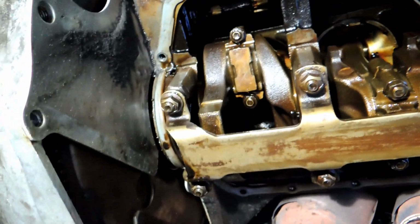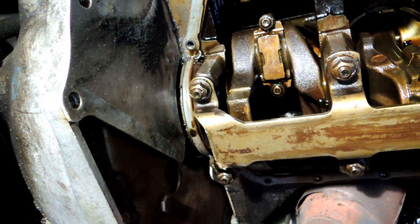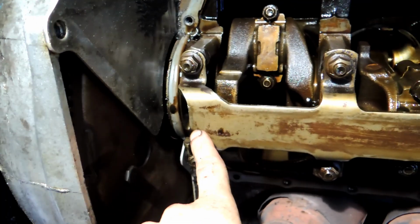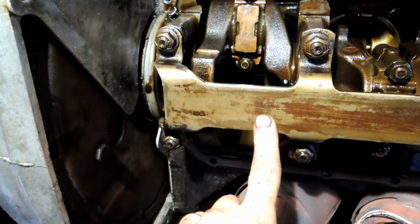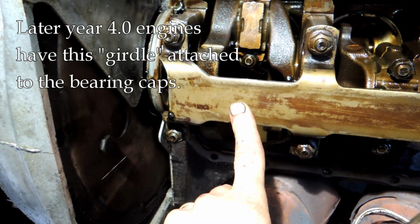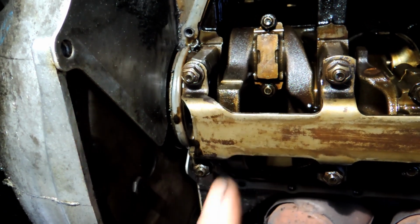So now I need to decide whether I'm going to do the rear main seal. I don't really want to because it's more of a pain, but I feel like I sort of should while I'm here. This engine has this bracket on top of all the caps. And I have to take that whole thing off, it looks like. I don't see how else I can do it. And then take the cap off so I can get at the rear main seal.